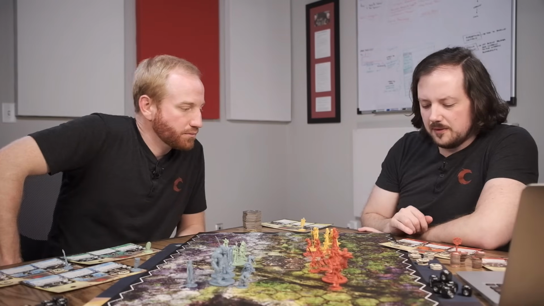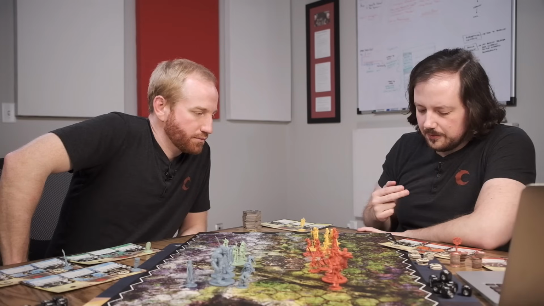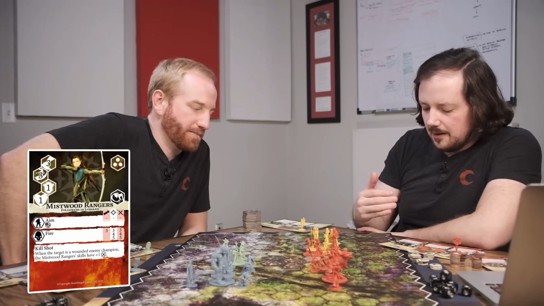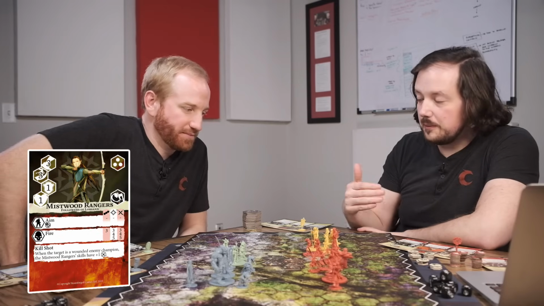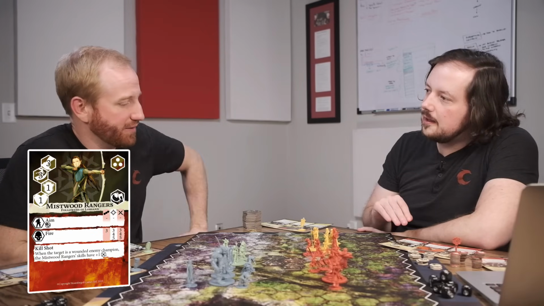Explain this to me. I'm going to pull up the Mistwood Rangers. I'm looking at fire. So they have 3 different rows. 3 range, 3 accuracy, 3 damage. Is that what that is? Yep. But then if there's 2 of them, it's 4 accuracy, 4 damage. And if there's 3 of them, it's 5 accuracy, 5 damage. So range stays the same, but they just add together.